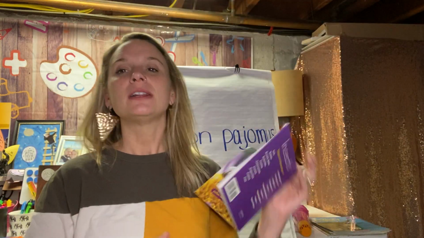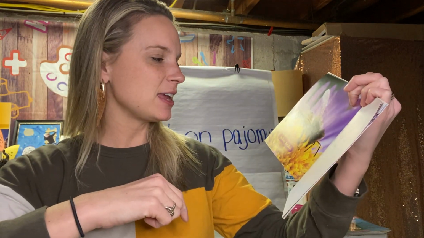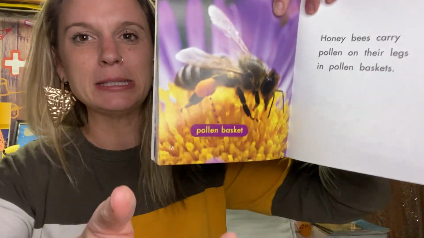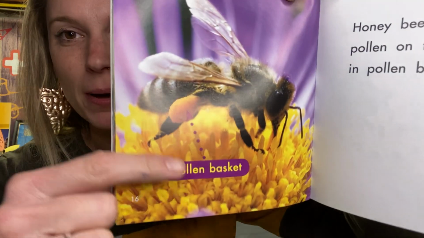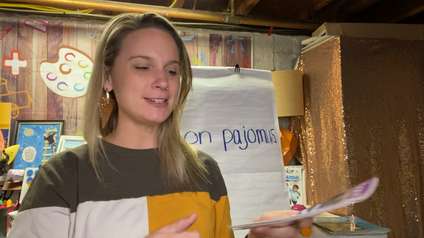Okay, so labels can do lots of things. They can help us figure out words that we don't know. They can help give us more information, like more detail than the information in just the regular words tell us. And they can help us picture something. We didn't know what a pollen basket was. I was picturing a shopping basket when they said basket. So a pollen basket is right here. Pretty cool, right? What labels can do.